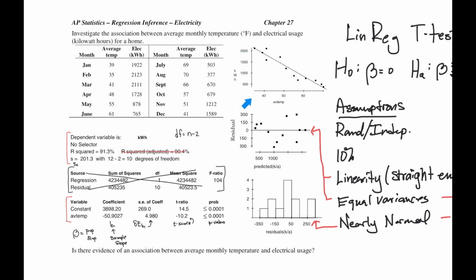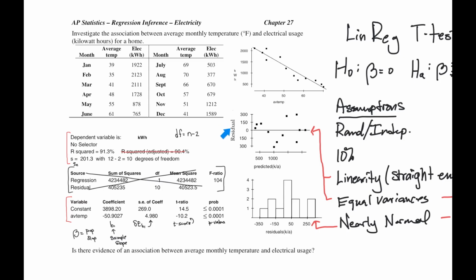We have the actual scatter plot where you have average temperature compared to kilowatt hours, right? So that's important to note, what the variable names are here. So we clearly see you have a negative relationship. It's fairly strong, I guess, moderate to strong relationship here. I don't know the R value specifically, but I know R squared is pretty high. So you see the dots are fairly clustered around that. So that looks pretty good.